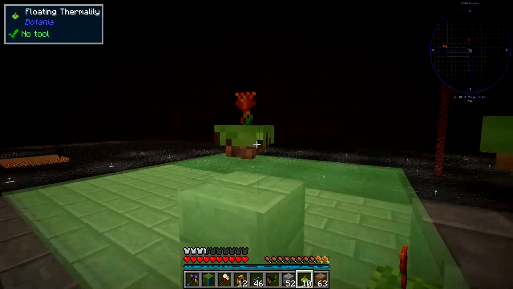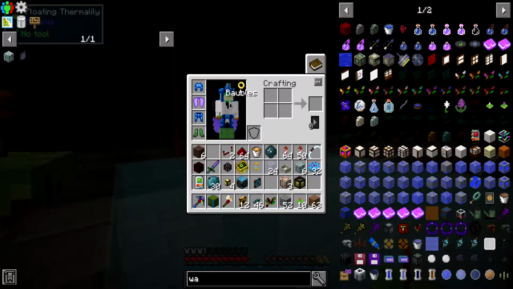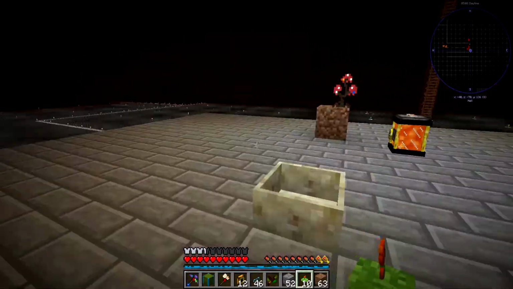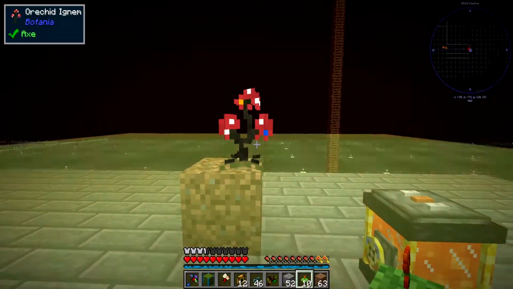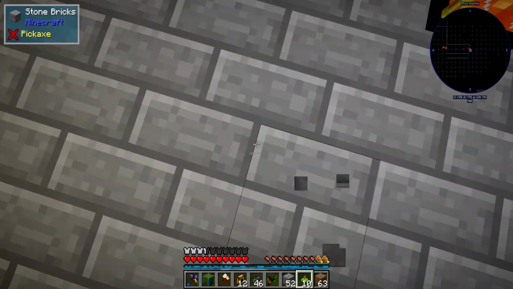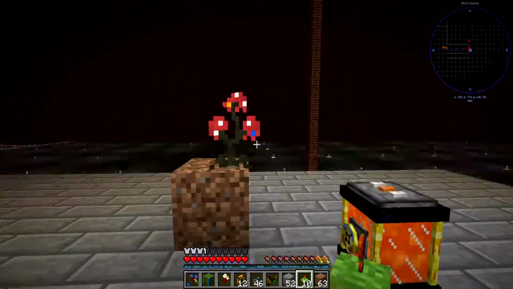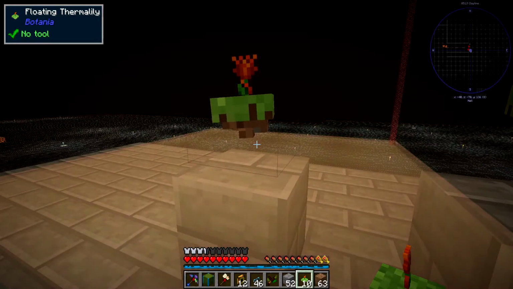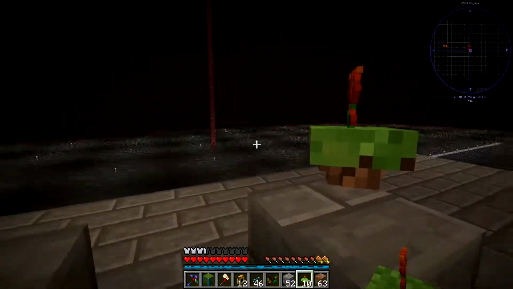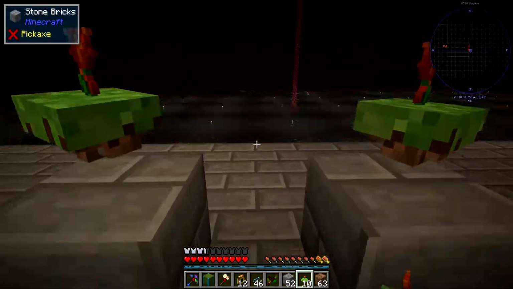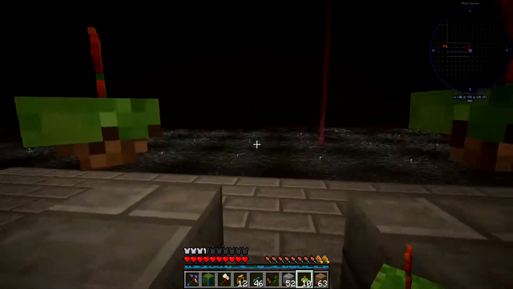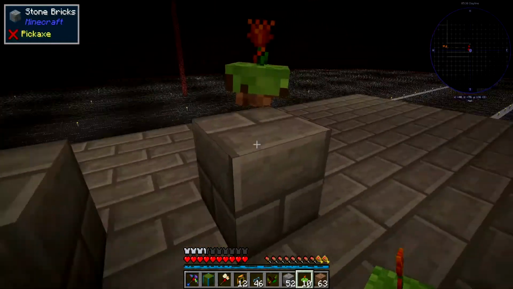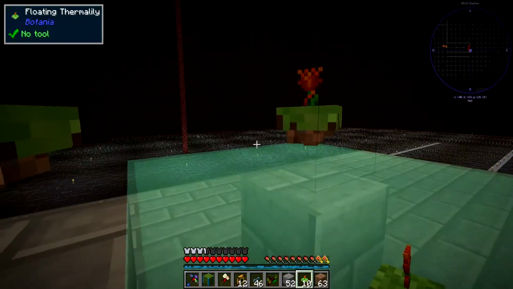If we look right here, we have our little monocle thingy on it that allows us to see the reach of the flower we're currently looking at. Like if we look at this one, we can see he reaches quite a ways around him as well as under him. That's why we're building this up in the air. If you put these too close to each other, they can steal each other's lava. The same thing with the Gormalaeus. It does the exact same thing. They can steal the neighboring food from the other flower before the other flower can do anything with it, and then just not do anything with it.